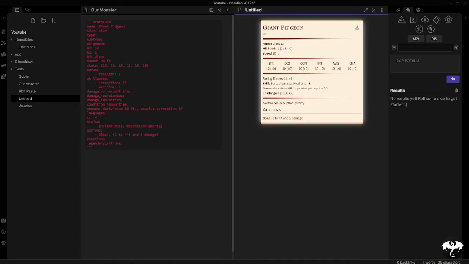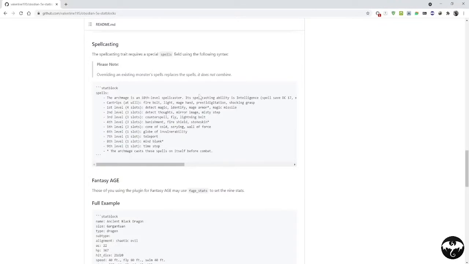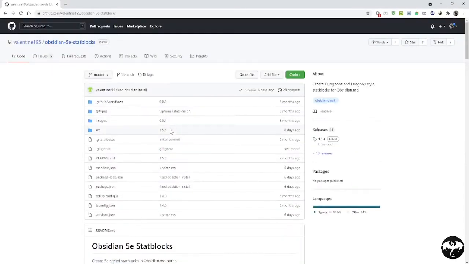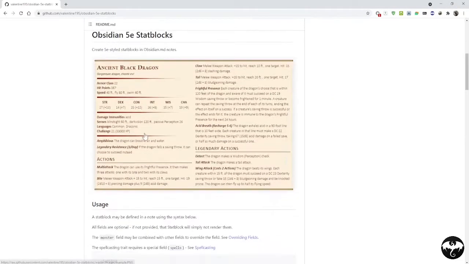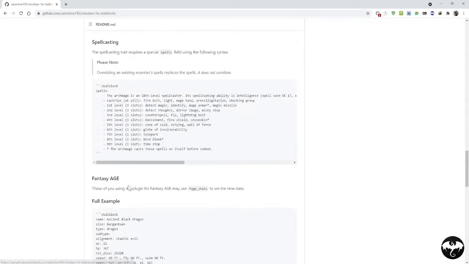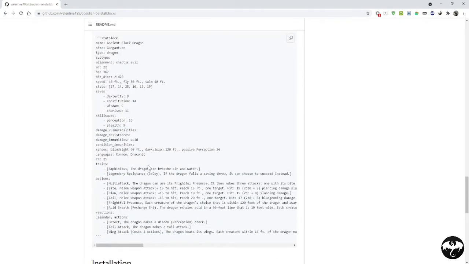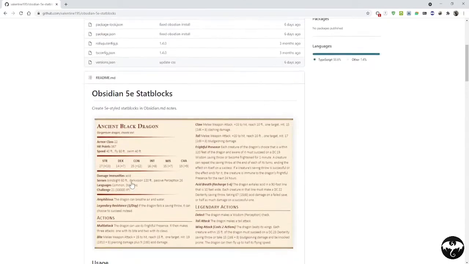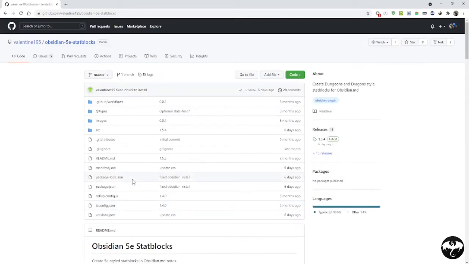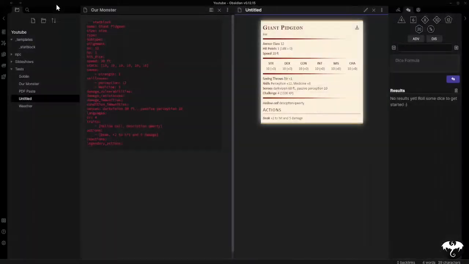There's also, if you go and look at the GitHub page, you can see all the things you can change, and it also explains how you put spells in there as well. So that was the first one. That's Obsidian 5e stat blocks, and that's by Valentine195. Okay, the next one we're going to look at is Dice Roller.